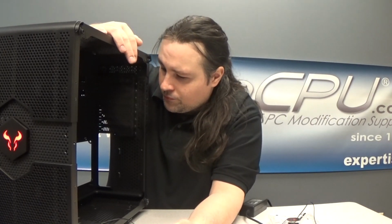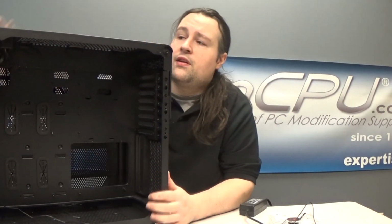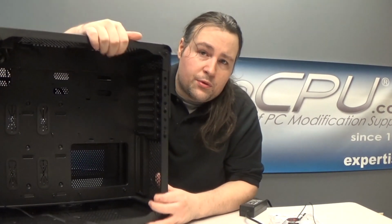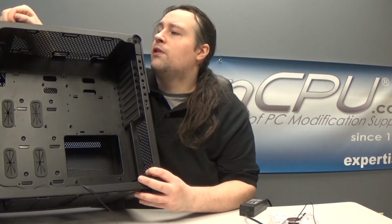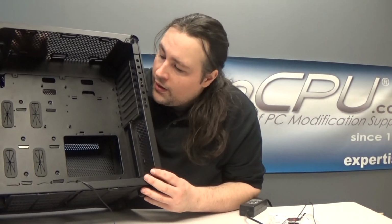Alright. So, on to mounting fans and radiators. Not as many options as you would think. You can do two 120s or two 140s on top with removable dust filters. Okay? Removable dust filters all over this case.